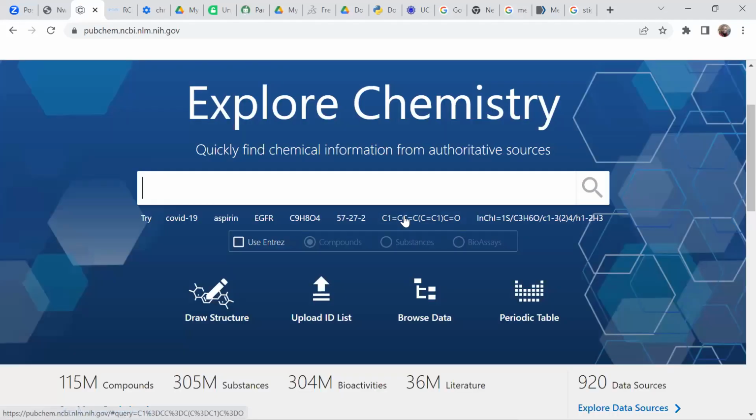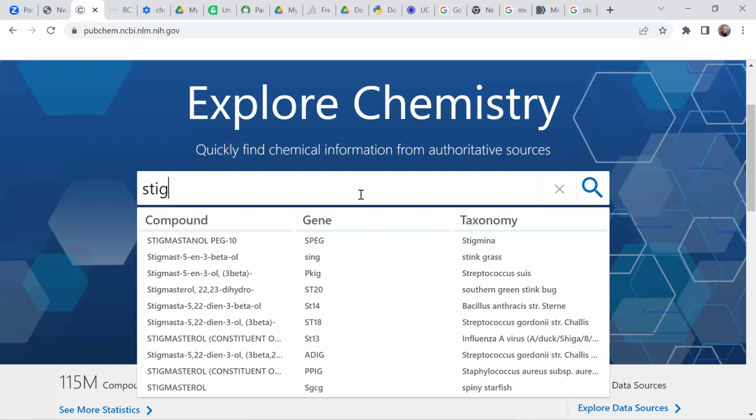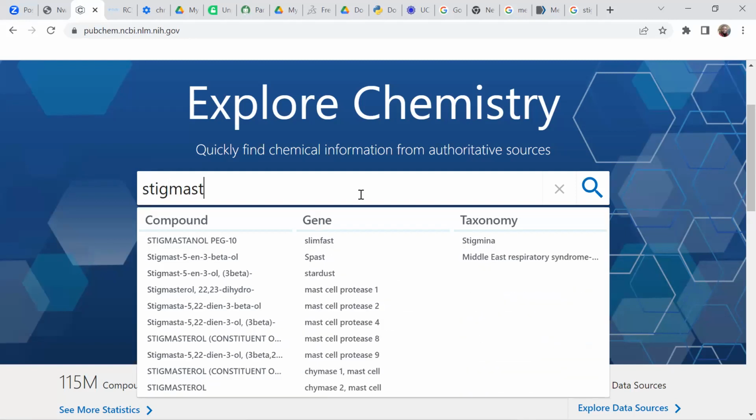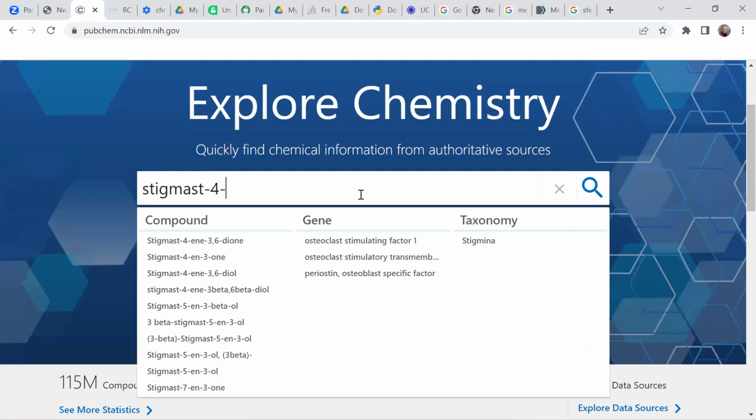So I think I copied the name of your drug. Oh, please, can you tell me the name of the compound again? Stigmast-4-en-3-one.